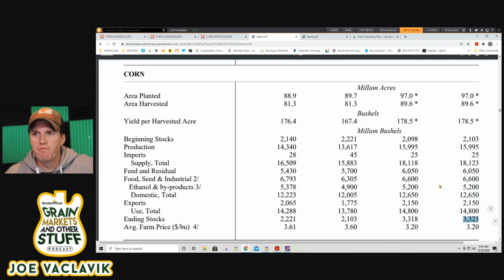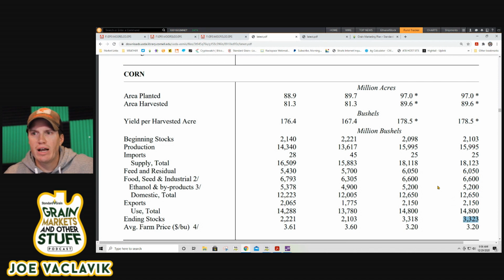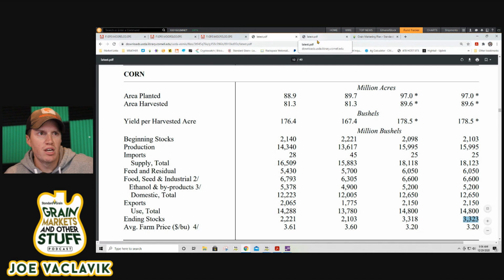So they were off by half. The carryout, as they had most recently projected it in December, was half of what they told us it would be back in May and June. So USDA was off by an enormous margin this year in corn. And they've made a lot of moves over the last few years that people are not happy with, like these stocks revisions in September. But this really takes the cake in terms of just being totally wrong about so many things. And what happened here that made them so wrong?